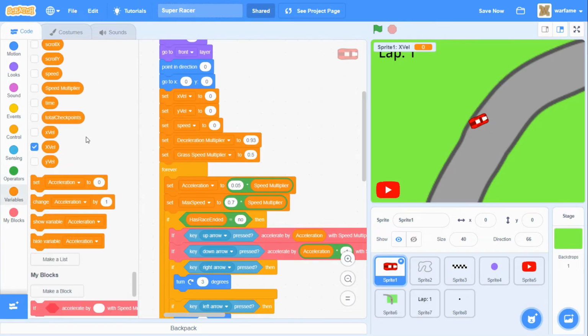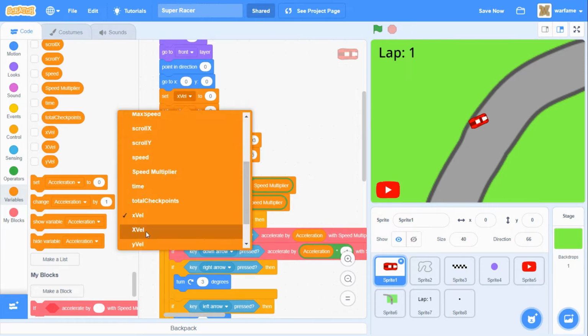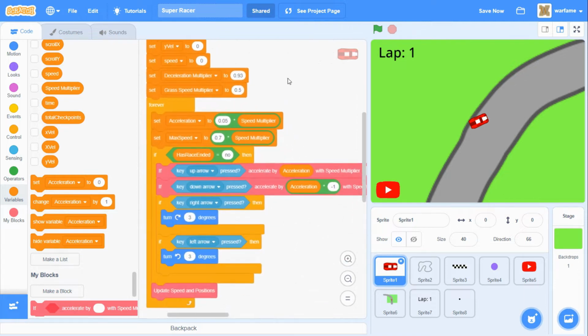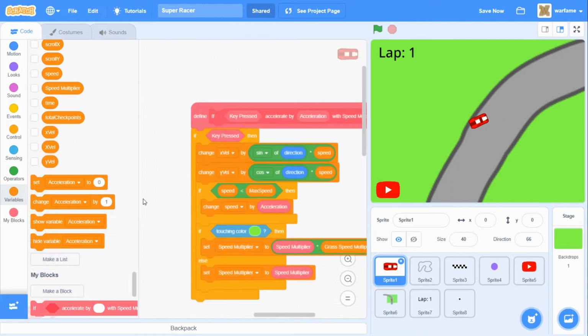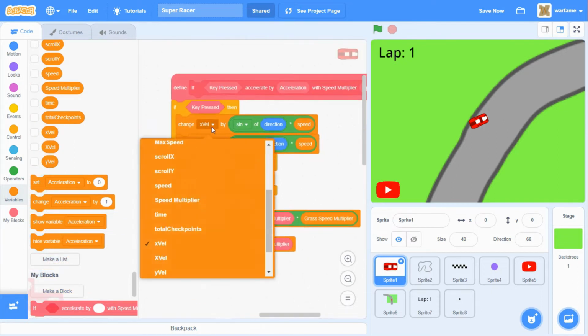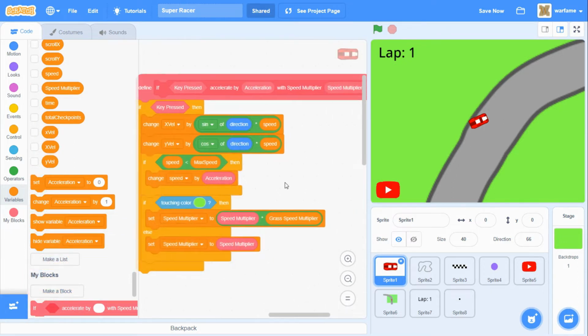Now we're going to replace all of the lowercase x velocities with our uppercase X velocities. Right here, let's select our uppercase one. Is there anywhere else? Okay, over here, uppercase X velocity.